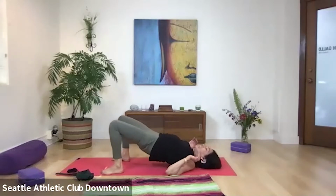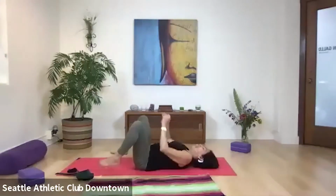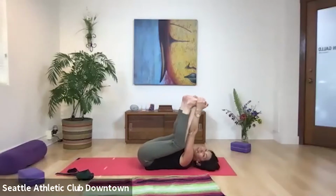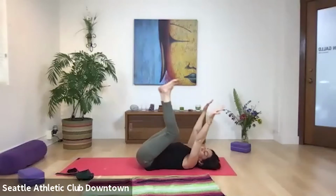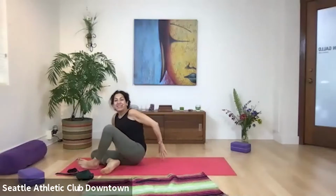And then we release. We come out and come to happy baby. Reaching for your feet, stretching your low back, and breathe. Deep breath in and exhale. Good. And once again, breathe in. And exhale. Nice. So from here, we're going to roll up to sitting.